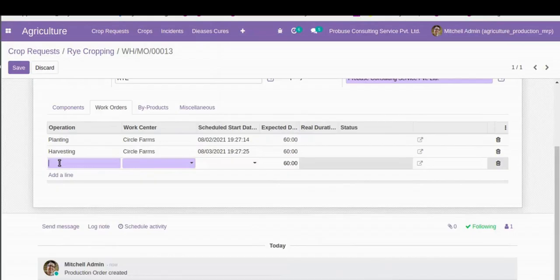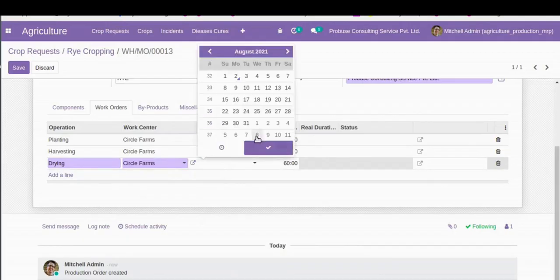Also we have added another operation, milling, with work center circle farms with scheduling start date.